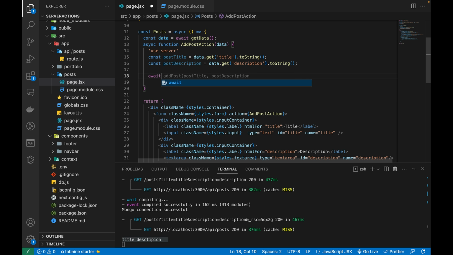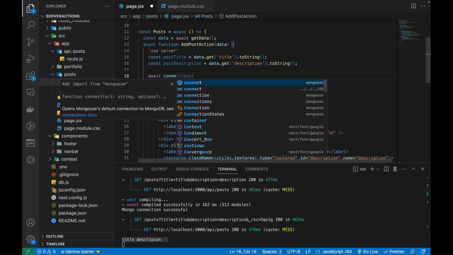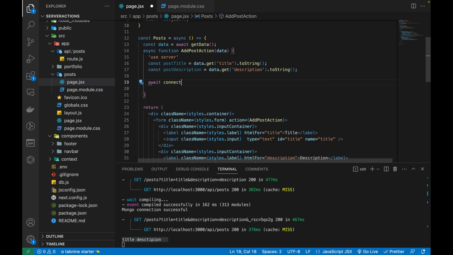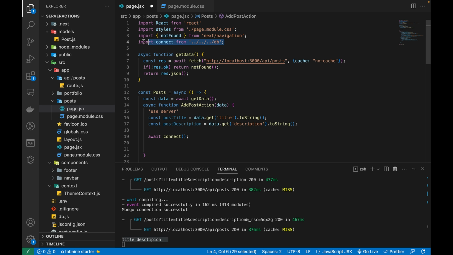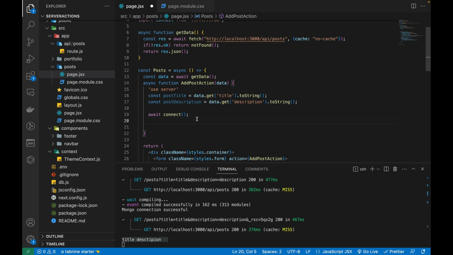So now I'm going to call the DB. I'm going to write connect. This has to be from the DB file. You can see that it has actually imported the connect function from the DB file. If I quickly show you the DB file so you don't get confused, you can see that I'm just connecting with the MongoDB URL, and I've stored this URL in my env file. That's it. And now after connecting, I need to pass this data to the database so it actually can save the data in the database.